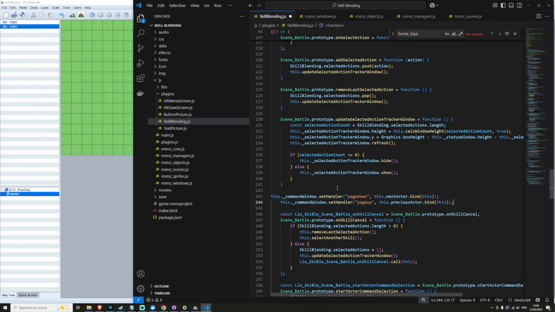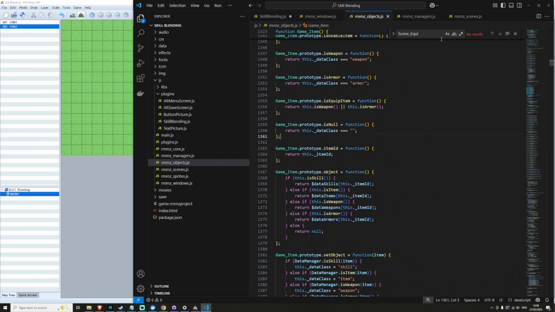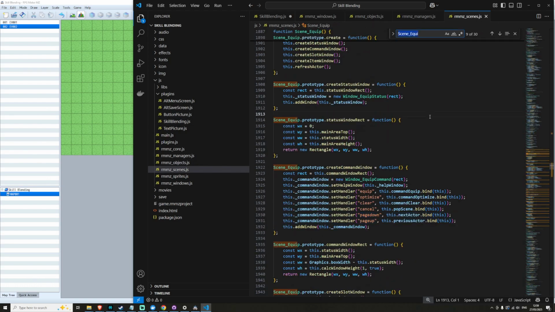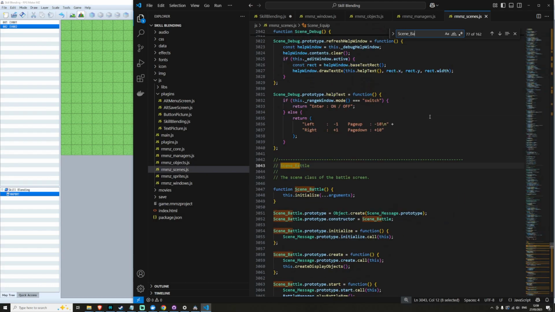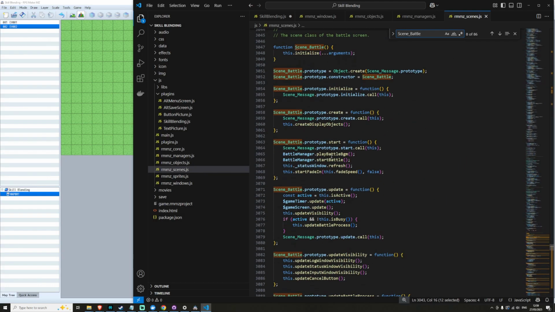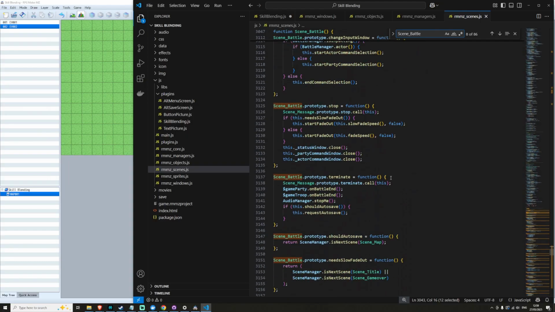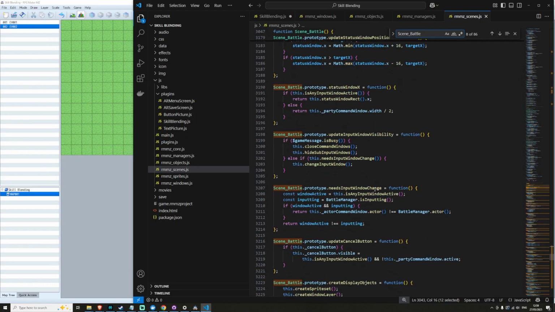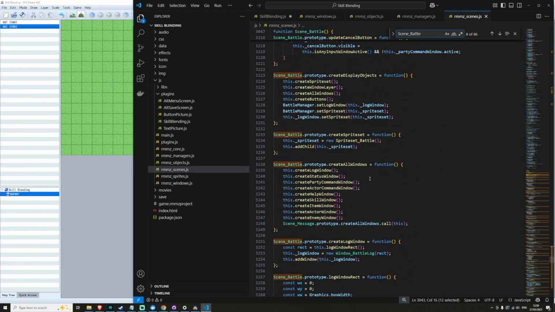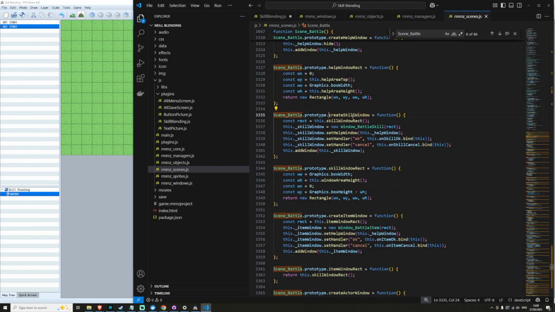I need to add this somewhere. Scene battle, here we go. Create skill window. Here we go. Here are the handlers.